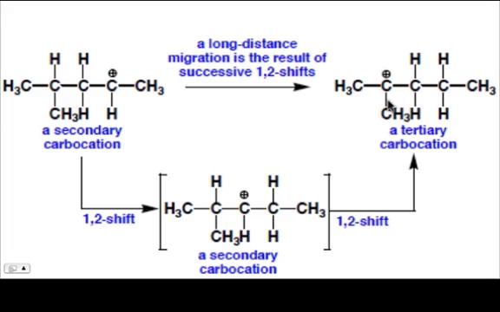Now this shift is only going to occur if we're forming a more favorable product than what we started with. A tertiary carbocation is going to be more stable than a secondary carbocation, and that's why this situation was able to occur.